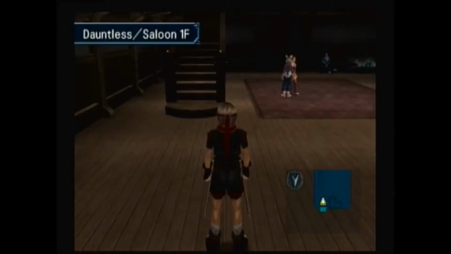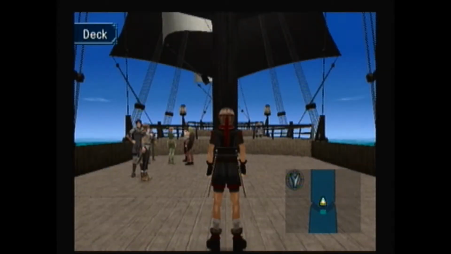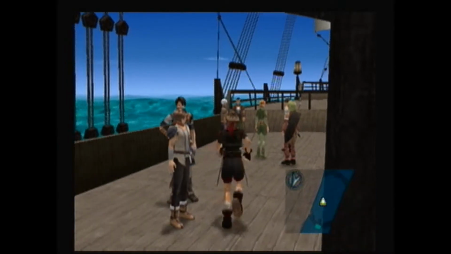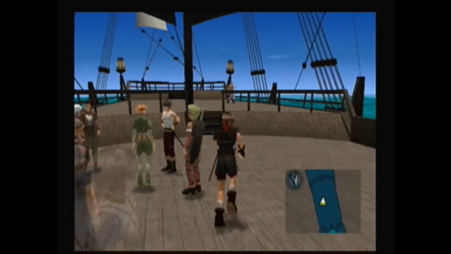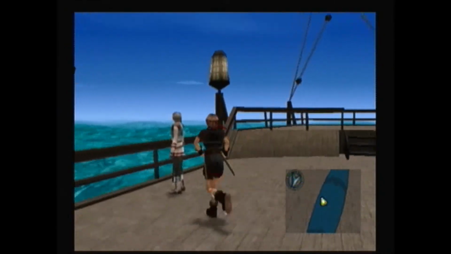In the last video, we had just finished recruiting Snow. I believe he is actually the last recruitable character, so we now have all 108 stars. Not a whole lot is left to do in the game.